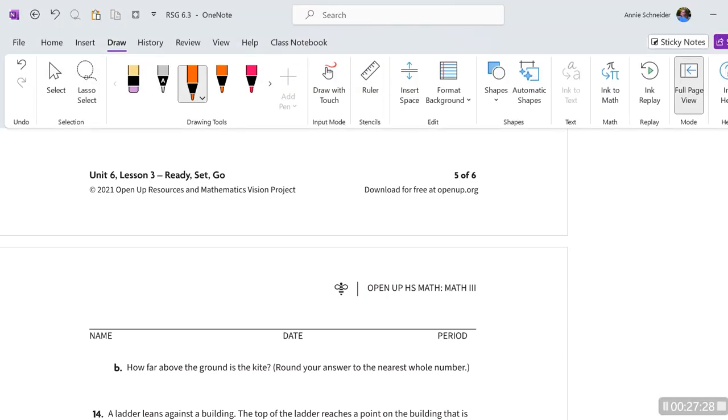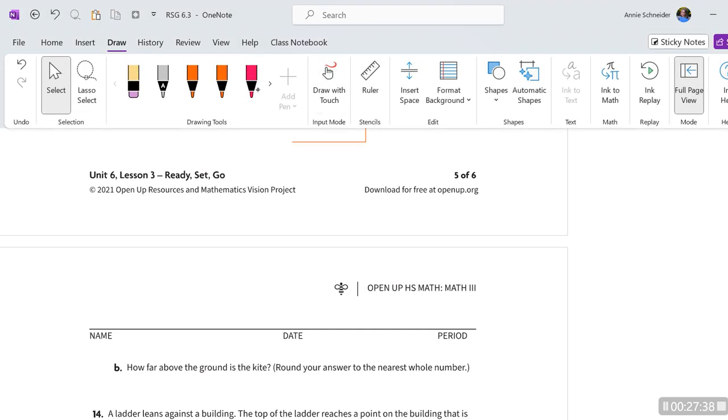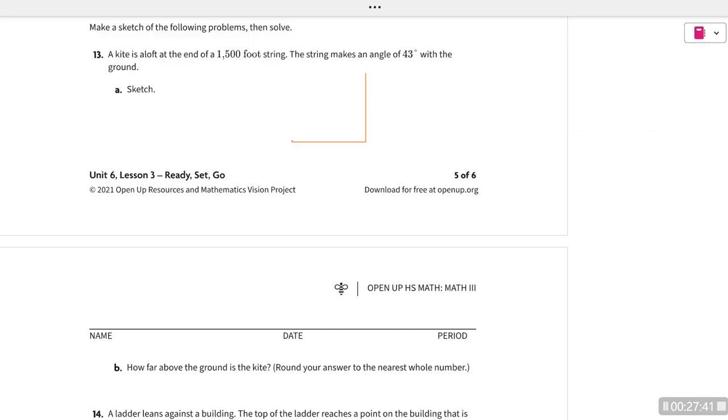Okay, so let's do our best to sketch this. I'll use a graphing tool to help me a little bit. So let's do it. Yeah, sure, why not? So here is just sort of a little outline. Let's say this is the spool of the kite. So kite spool.